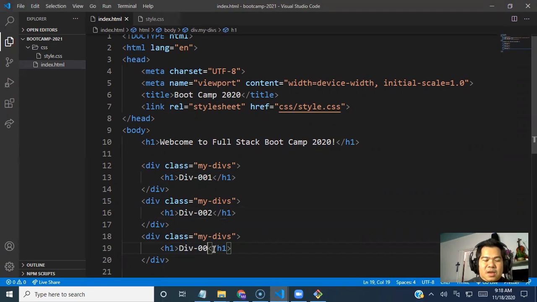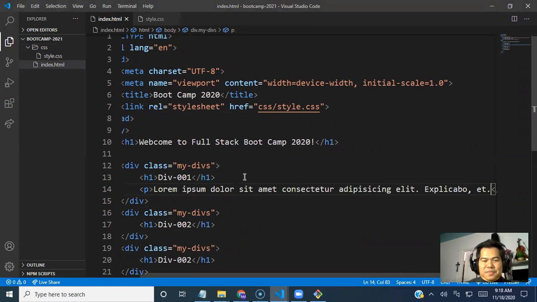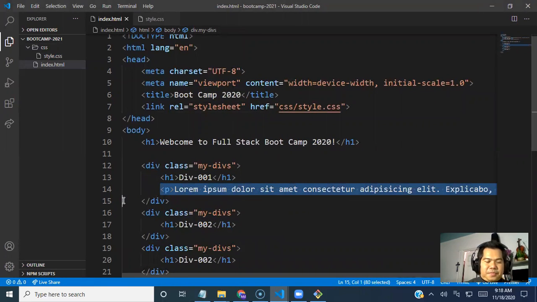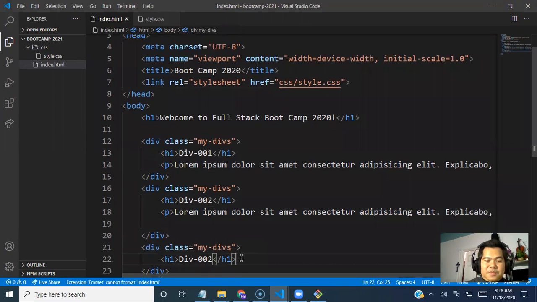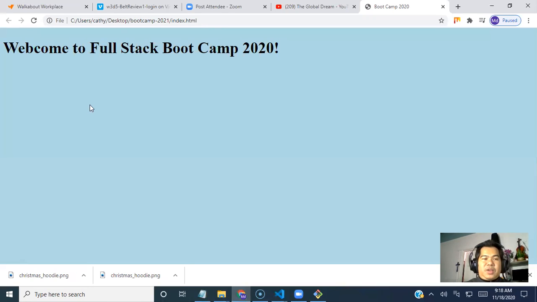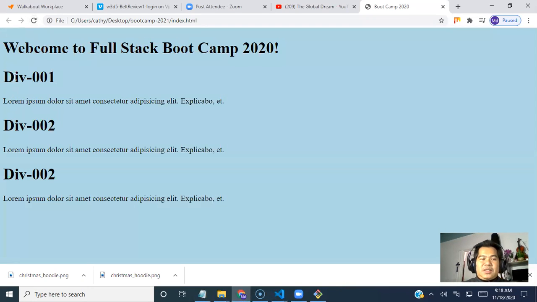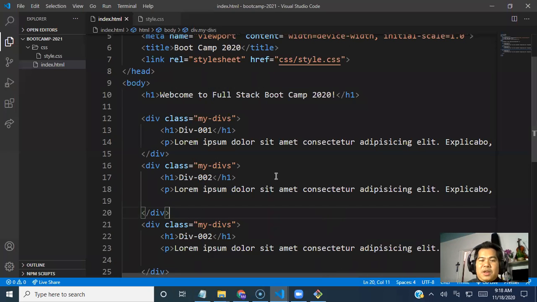And even I can put some text here. Let's say lorem 10. 10 words are here. I just copy it, and then paste it here, just putting some content so that it becomes more visible and we can check what's going on. Refresh and we can see there are 3 divs right now. Okay, and let's go and apply box modeling.